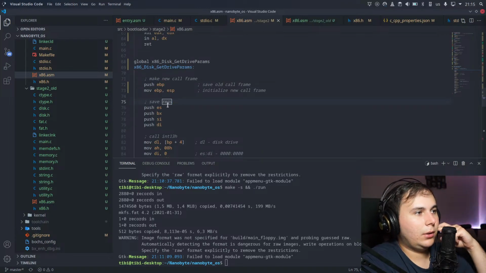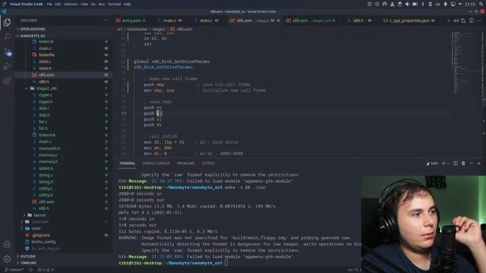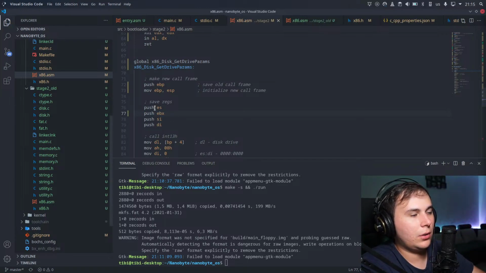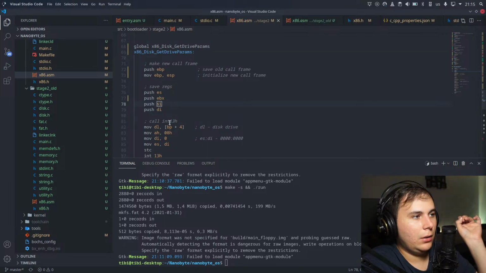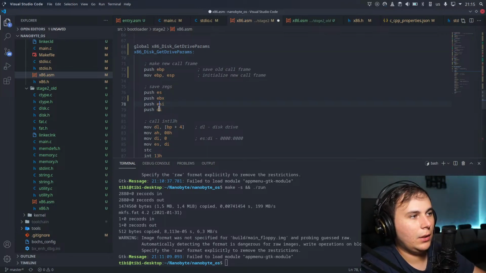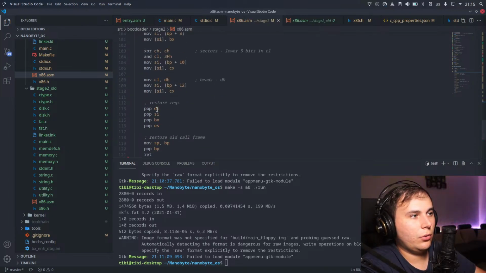Okay, then we need to save the registers. We are modifying ES, then BX, but let's just save the entire EBX here, and SI and DI. And then we restore these.